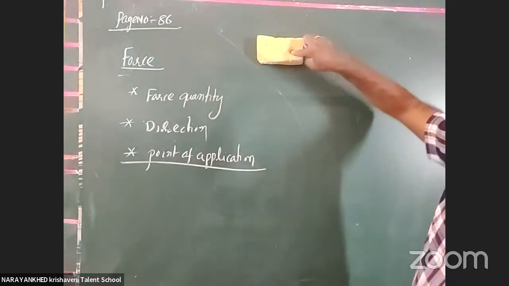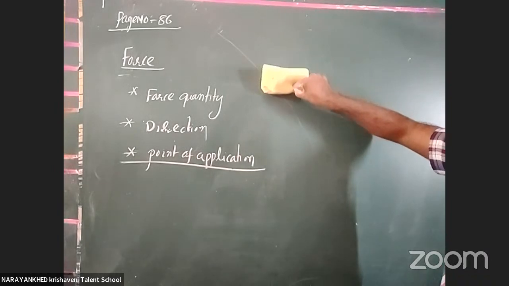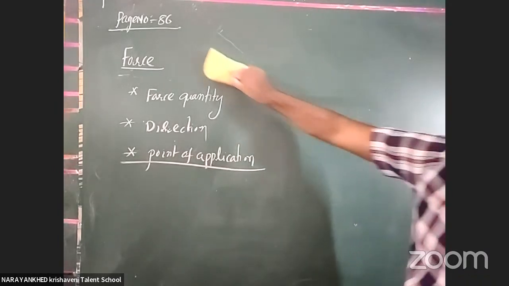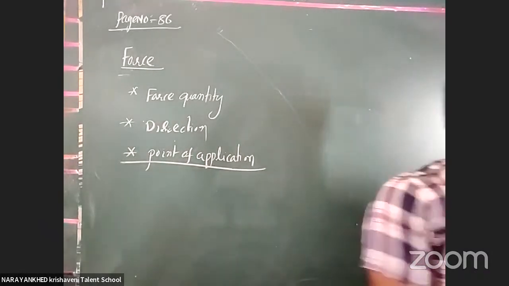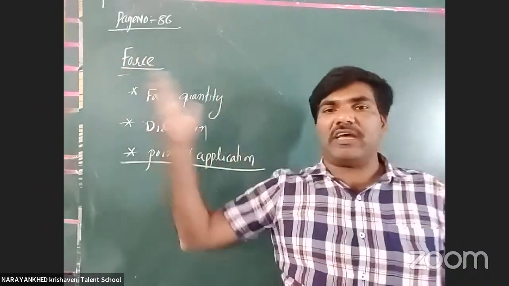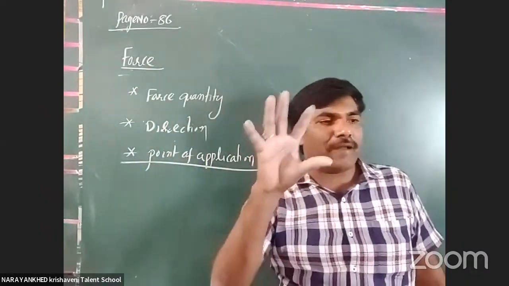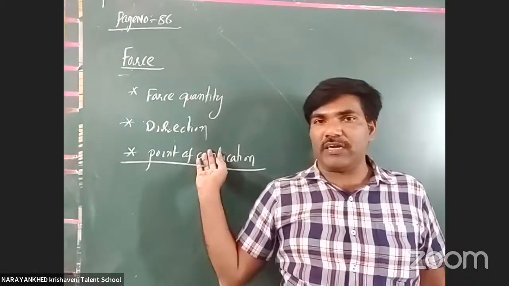Check it once. I am applying at this point, but in this direction. Clear or not? I applied my force otherwise in this direction, in this direction. The direction also changes. Where the force is applied decides in what way the body will move, and in what way the change of state may occur. All of these are possible. Got it or not? Yes, these 3 points are very important.